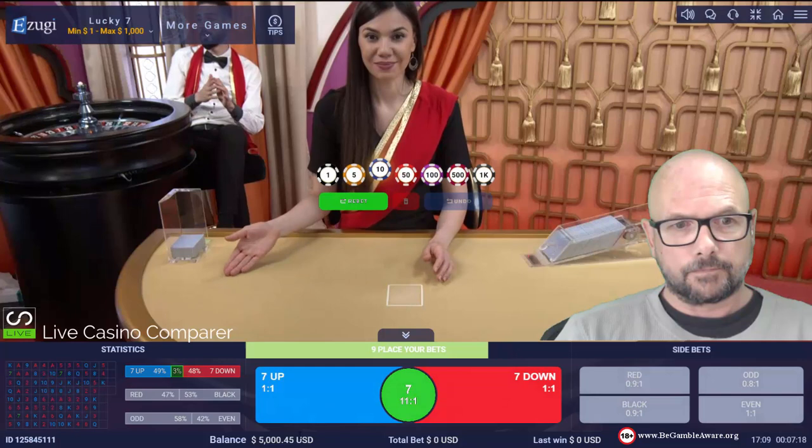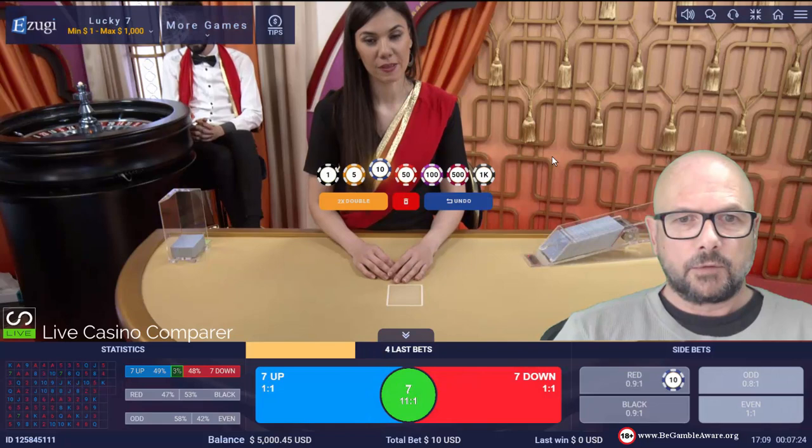So you can see red is coming out. Let's have another bet on red. We'll just do red this time.